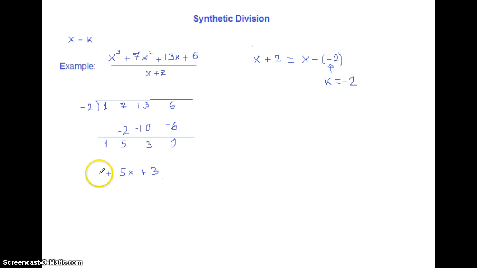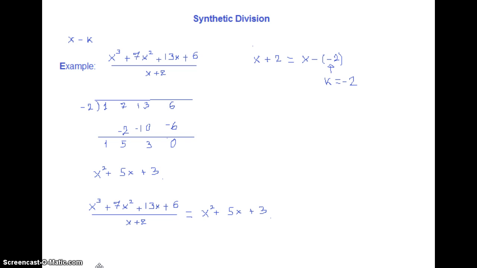second term. Or it's possible to see what will be the degree of the resulting polynomial, the quotient. We divide a third degree polynomial by a first degree polynomial, we should get a second degree polynomial. So this will be the coefficient of x squared, plus 5, the coefficient of x, plus 3. And the remainder is 0. So if we divide the two polynomials, we'll get the quotient of x squared plus 5x plus 3.